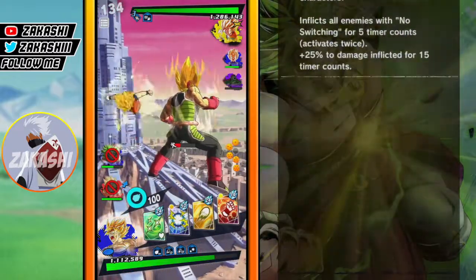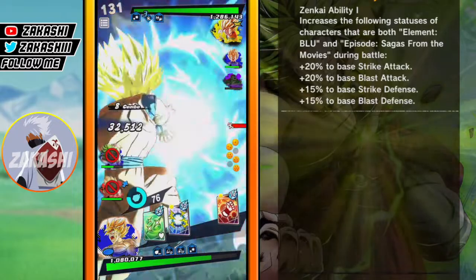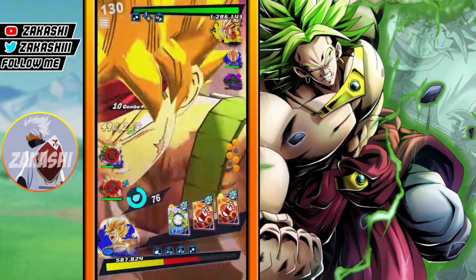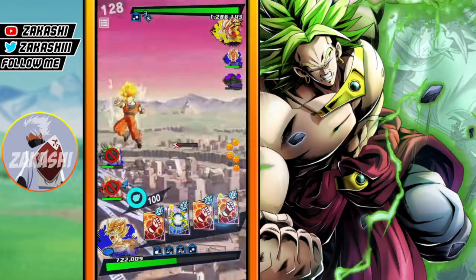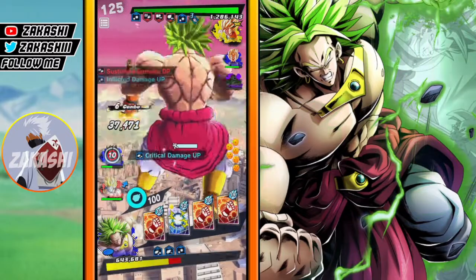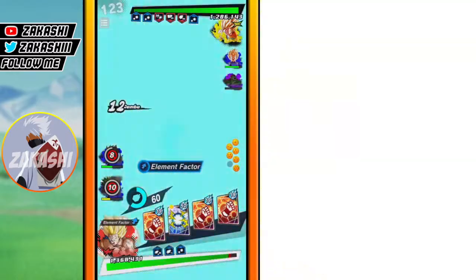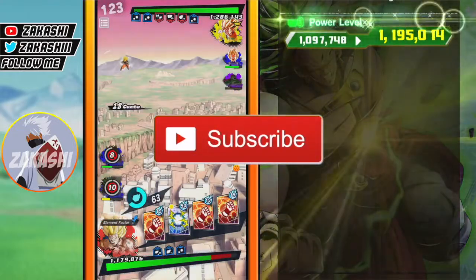Then I'll go on to the Zenkai ability, and then I'll talk about the main ability, which is a weird order, but I'm going to do it like that. So his Z ability, I've got him at 7-star exactly. You know how there's a new star system, you can get them to 14-star, which is 7-star plus, because you get the red stars. But the Z ability, the normal one, is 22% to Sagas from the Movies base blast defense. Defense is not the best stat that I go for. I like the attack stats, the attack buff stats, whether it's blast or strike, I'll take both.